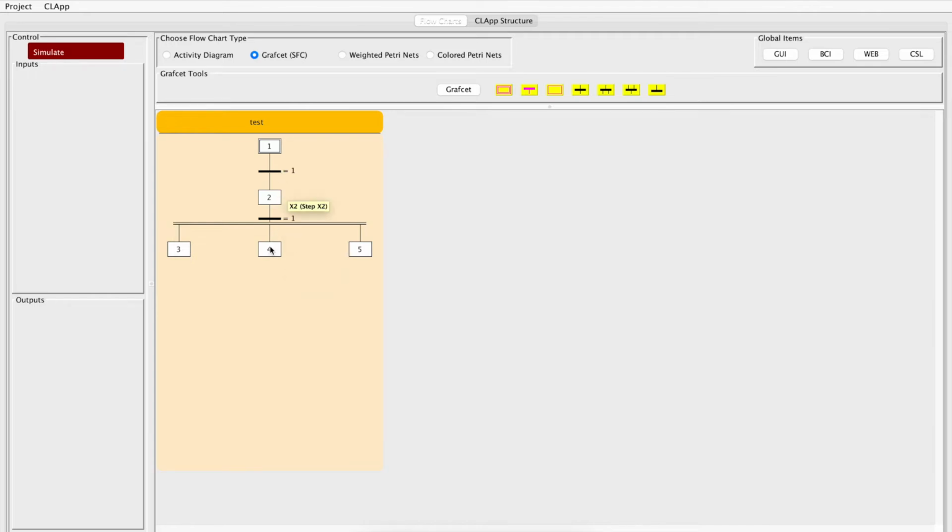Now, it's similar as with the activity diagrams. You can have a fork, you can have a join, like this. You can also click so, for example, and if you click underneath, you exit the fork mode.